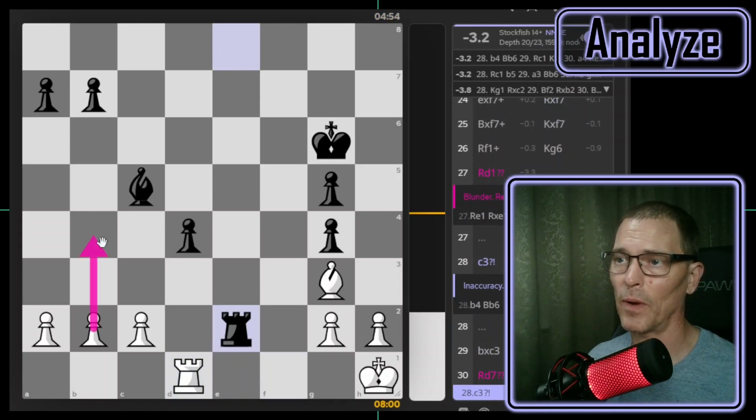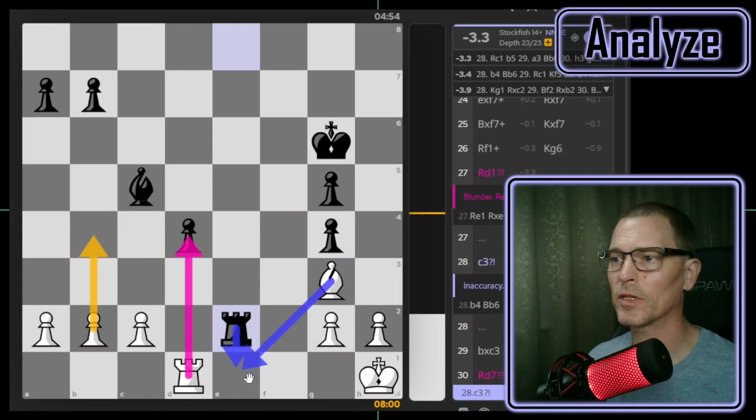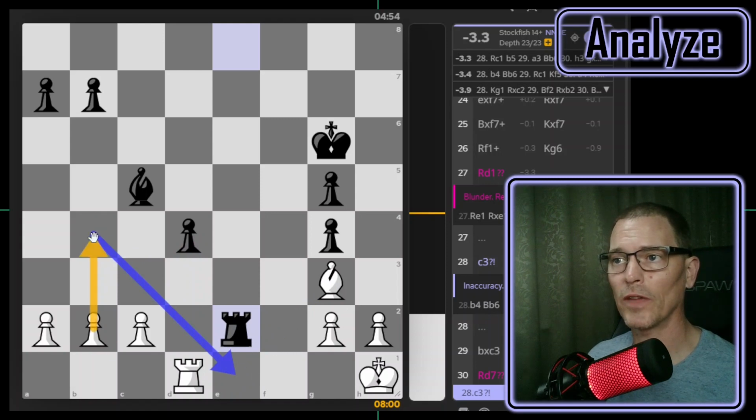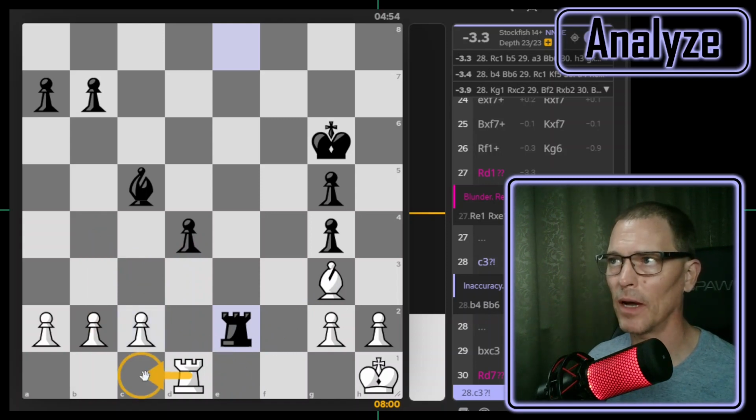I'm supposed to play b4 again. What does b4 do? It says they wouldn't take this time. Last time when it said b4, it said they would take. But that's because last time I would take this pawn. But now I can't take, oh no, my bishop's still guarding that square. Wow, never mind. But their bishop would be guarding that square too if they took my pawn. And now that's not listed as my top move anymore. Rook to c1 is my top move.